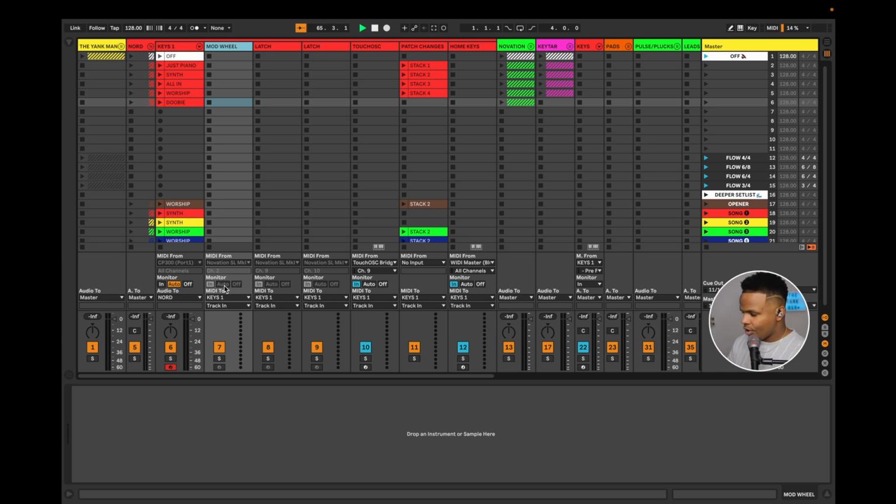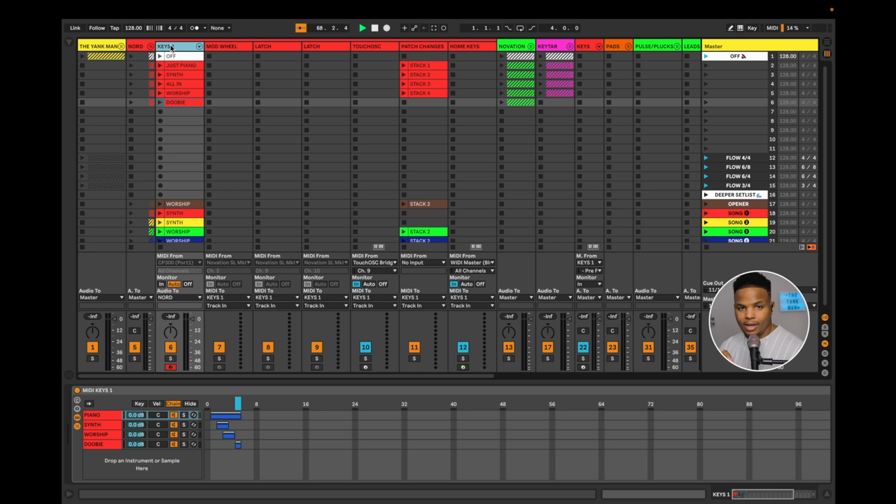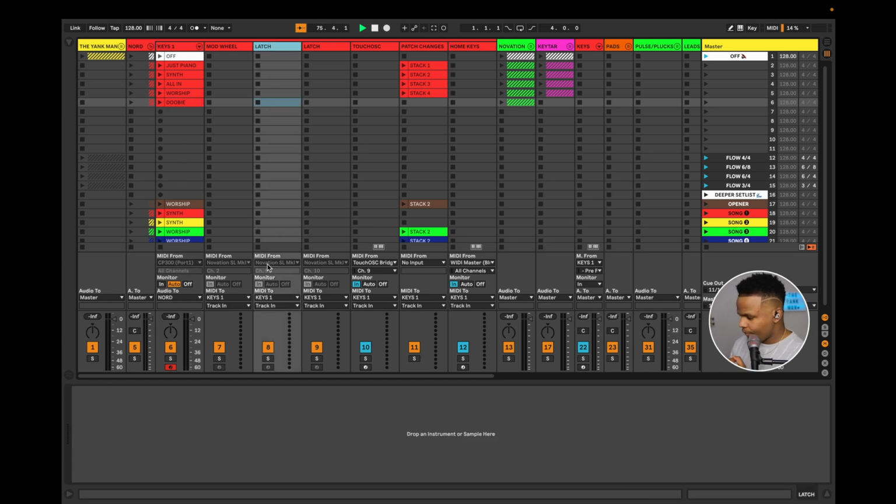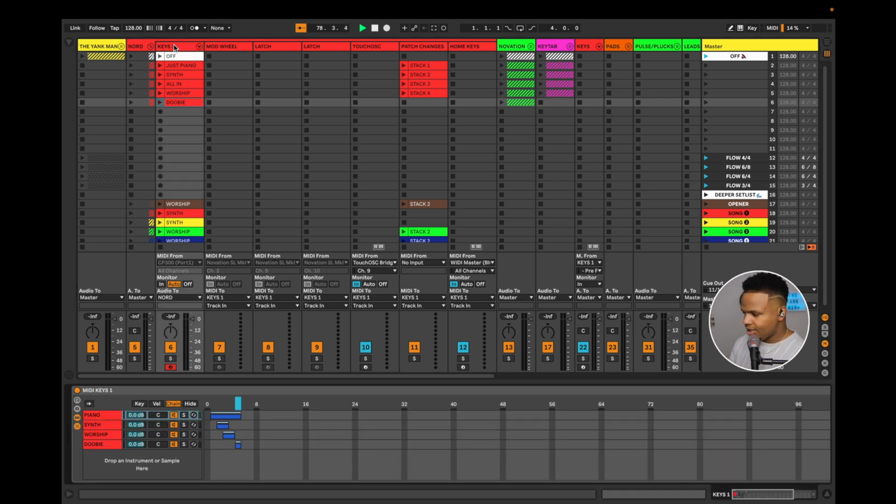I have that going into MIDI 2, it says keys 1, which is here, keys 1. So when I do the modulation on the Novation, it's affecting whatever's going into keys 1 or whatever sound is being played from keys 1. All right. And then over here, I have a latch column, which is coming from the Novation as well. The reason why I have to have this is because on this channel right here, I have the MIDI coming from the CP. There's no MIDI controls on the CP. I have certain controls on the Novation, like latching and activating sounds.